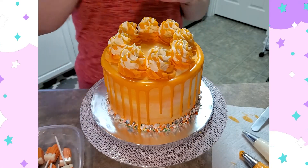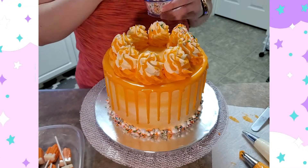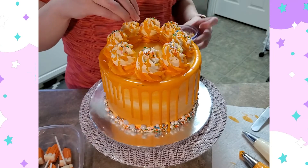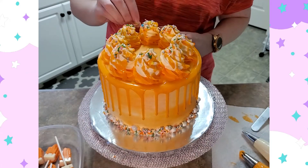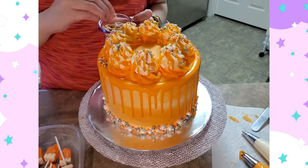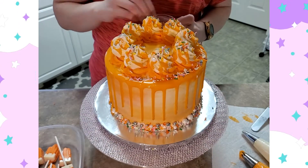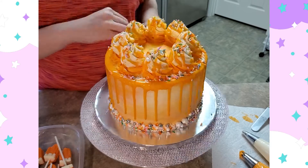I'm also adding some sprinkles because I love sprinkles — it's a giveaway given my YouTube name. I go back and add some more to the top of the ganache drip. Part of the reason is there were a few rogue sprinkles that ended up on the ganache, so I just leaned into it and added more because I don't think you can have too many. As a tip, if a sprinkle goes somewhere you don't want it, you can use a toothpick to pick it out of the ganache or frosting.